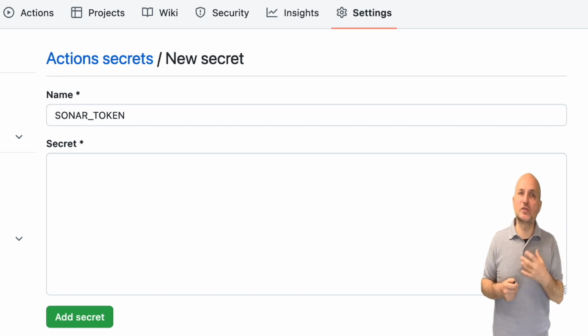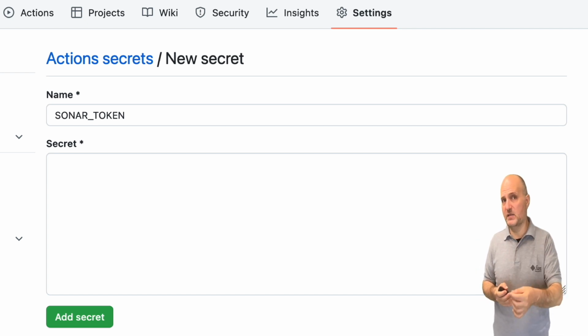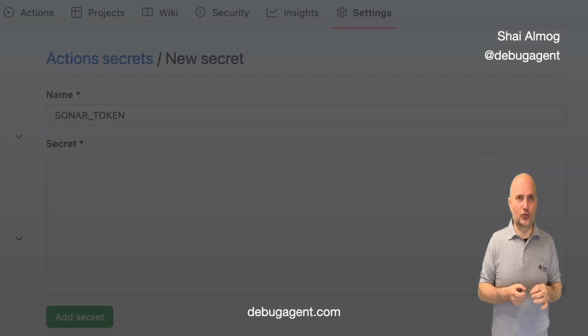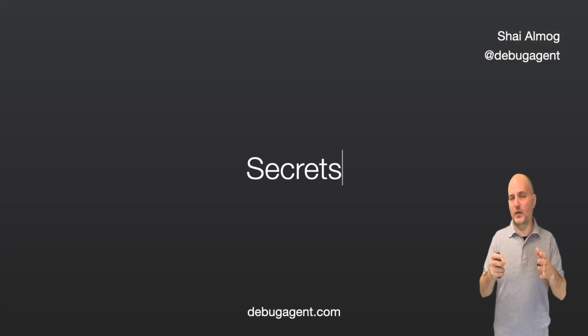GitHub repository secrets are a feature that allows developers to securely store sensitive information associated with a GitHub repository, such as API keys, tokens, and passwords, which are required to authenticate and authorize access to various third-party services or platforms used by the repository. The concept behind GitHub repository secrets is to provide a secure and convenient way to manage and share confidential information without having to expose the information publicly in code or configuration files.